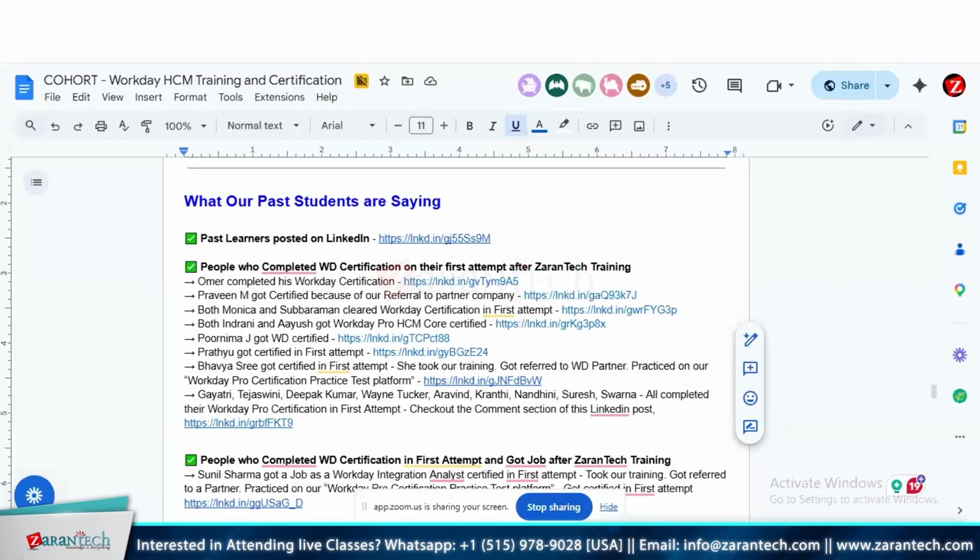Half of the time, the reason why they are not even entertaining you or looking at your profile is because of the technical side of things, which I don't understand. Even after mentioning to them that you're more of a functional consultant, I don't know why they're coming back with those technical questions.